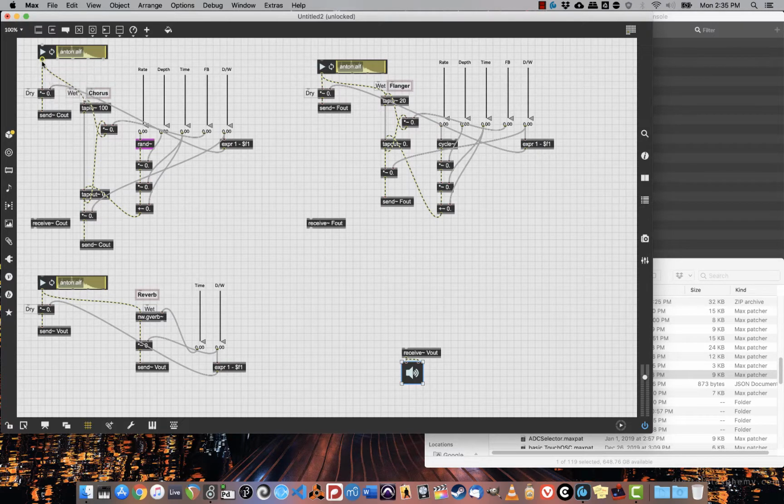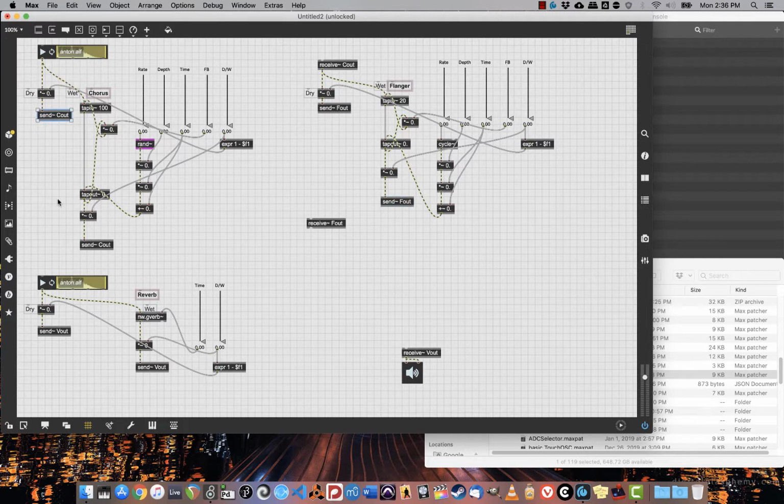So chorus, everything comes in from this playlist, goes down into the dry and into the wet, gets processed, and then comes out of C out. What I can do here is I don't need this playlist of Anton.aif. So in fact, I'm going to hold down Option on Mac, or you could do Alt on a PC, and that will highlight those cables. I'm going to grab them and connect them to C out. And now everything that comes out of chorus here goes into the flanger. And then everything coming out of the flanger goes to the F out.